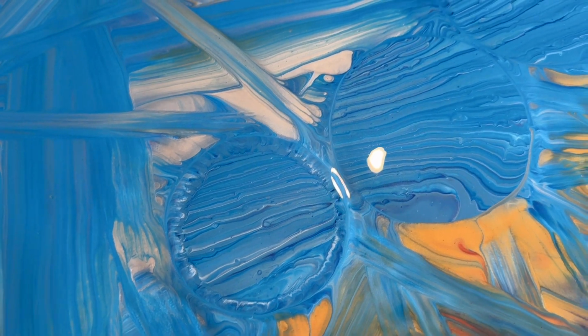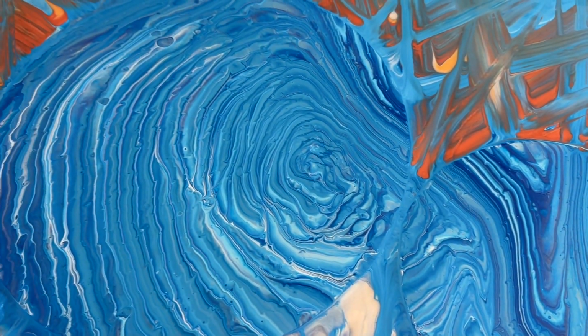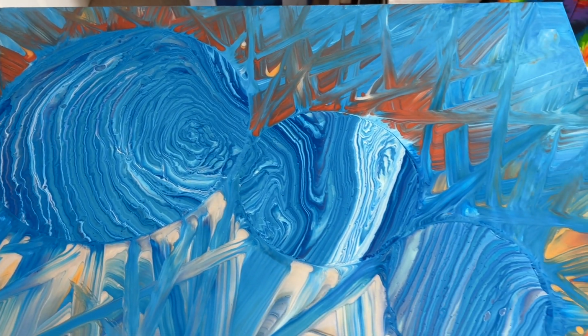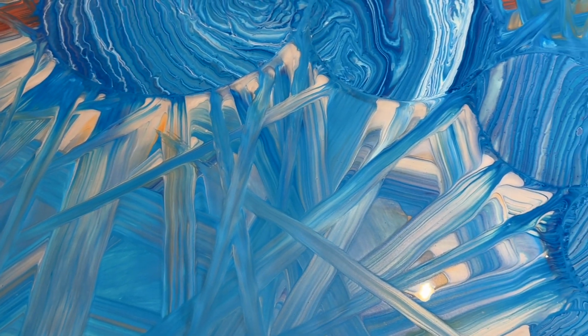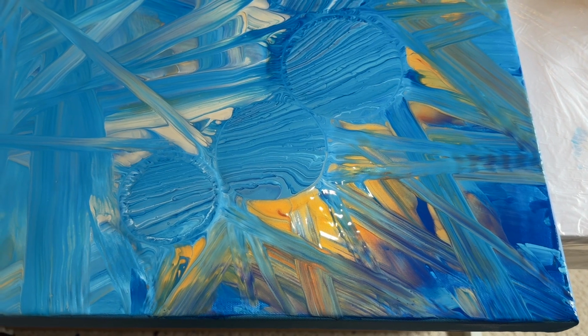Let me take you in now so you can see a close-up of the detail. We've got all those lines that were created with the swipe, and then within each of those embroidery hoops, we've got the original ring pour that we did right at the beginning. I'm going to let this dry, but I do feel that I might need to add a little bit of an outline to some of those rings, just so they really pop out from this design. I wanted to do an all blue palette, just so it was subtle, but I do think I'm going to include a darker blue around those rings once it's dry, to just help those rings really pop out.